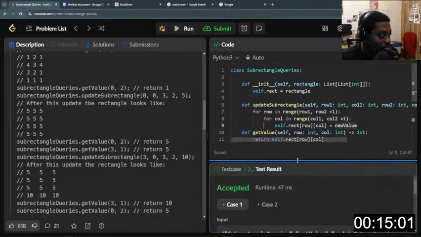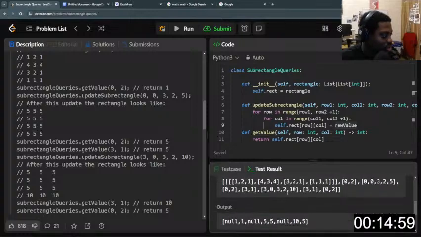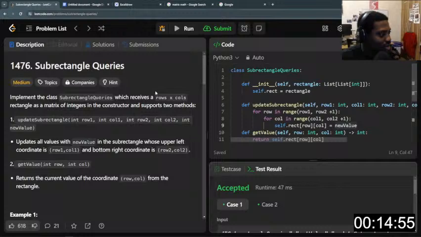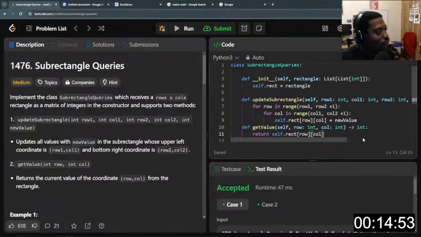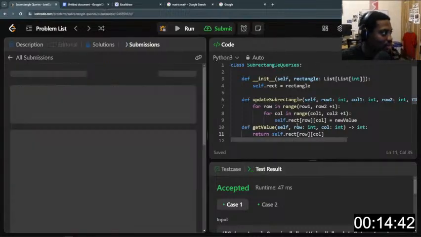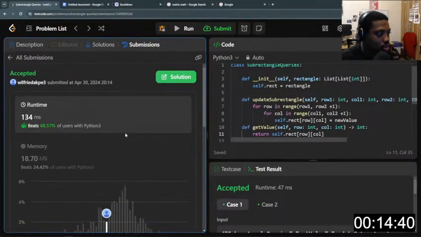It worked. It did work. Let me submit it first and see if this actually works. I can pass the test and fail the submission.